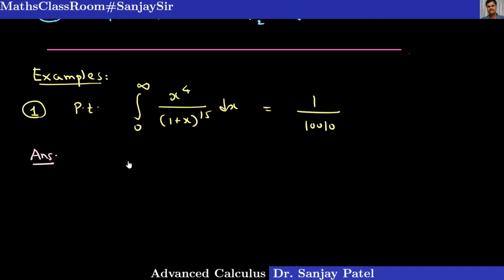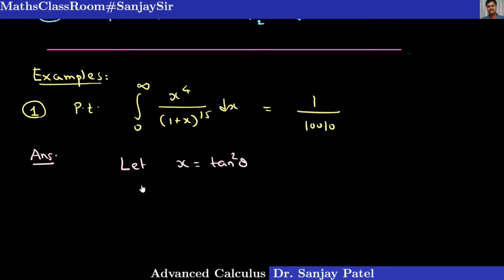In this kind of integral, when there is 1 plus something, it is easy to take a substitution like x equal to tan square theta or something like that. But if it is 1 minus x squared, then you should take x equal to sine theta or cos theta to convert everything into sine and cos. This is only an idea, not necessarily always true. So let me take a substitution here: x is equal to tan square theta.